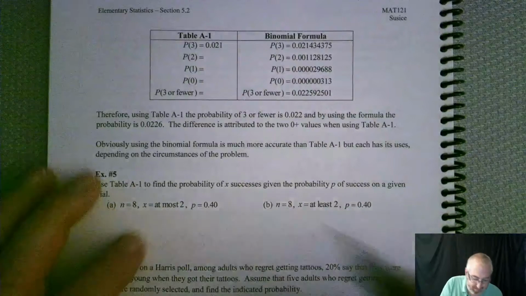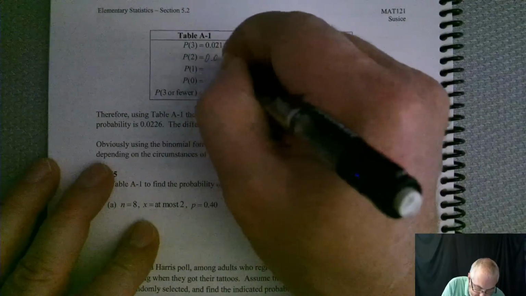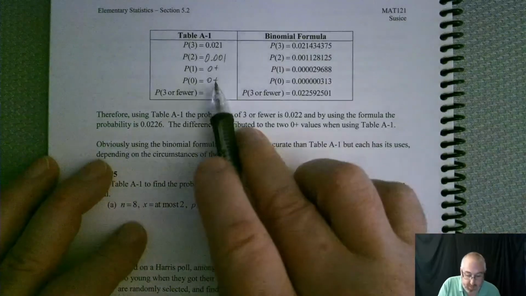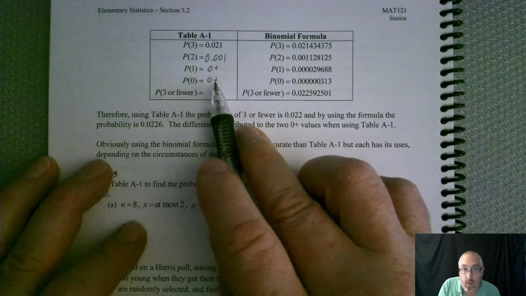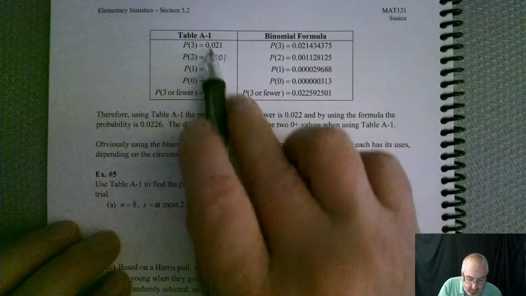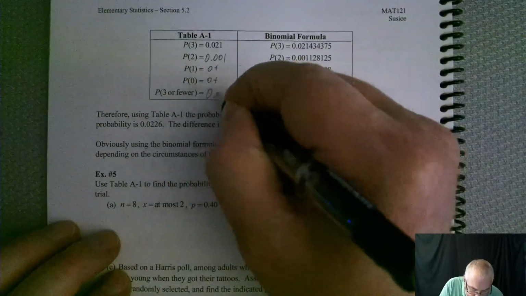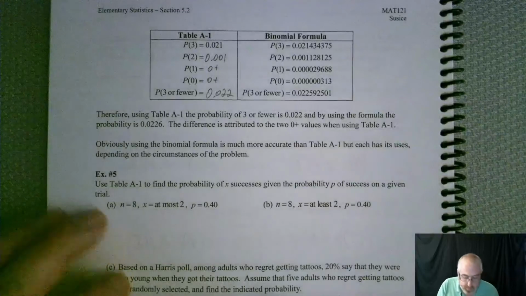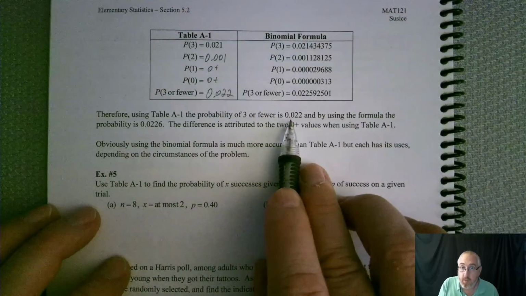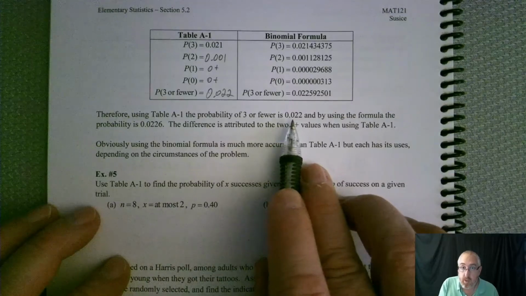So there are some problems potentially. So we got 0 plus, 0 plus. Now remember, we can treat these as 0 when we're using it mathematically. So if we add this up, we do get 0.022. So there's our total probability of 0.022.